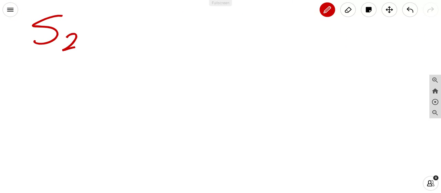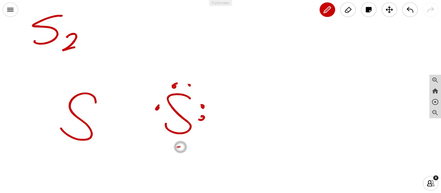All right, so based on that, I know I have 2 sulfurs because the subscript is 2. Sulfur is in group 16, so it has 6 valence electrons. Since it's the same element bonding with itself, we're going to look at what it needs. Each sulfur needs 2, right? One on the left side and one on the bottom.